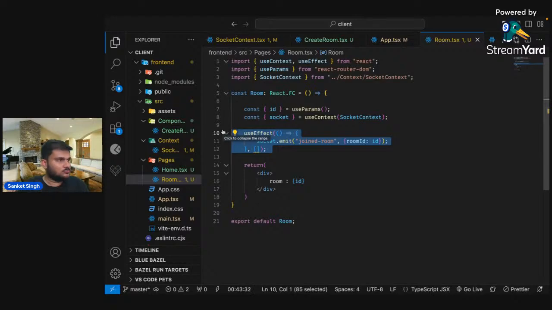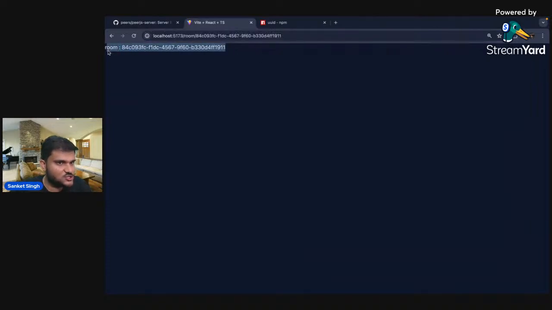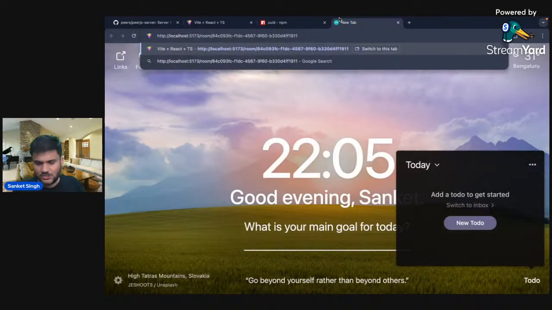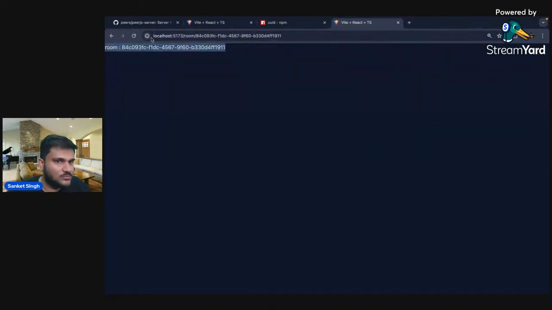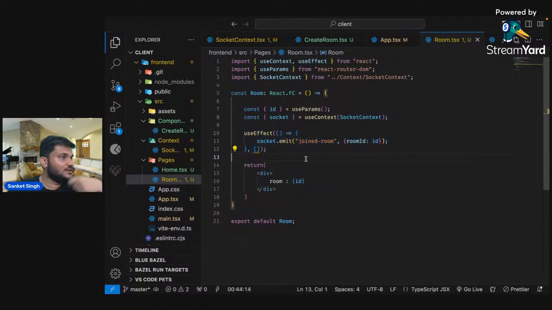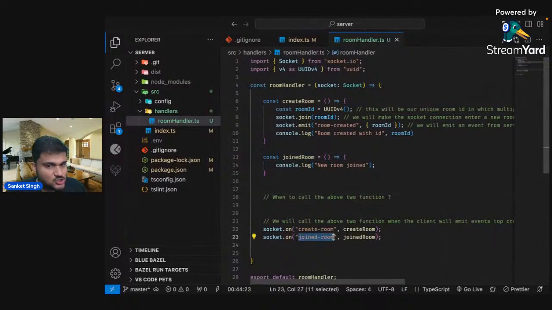Now, if other people have to join this room, it has been already created. Let's say this is user number 1 which has joined this room. Other people don't need to create a brand new room, right? A room has been already created by somebody. Let's say you are having a WhatsApp group. On that WhatsApp group, you initiate the call. That means you have created a room already. Other people can directly join the room. So what other people can do is they can just have this particular link and directly join it. Yes or no? They don't need to create a room. They can just come to this particular room directly, right? So the moment anybody comes to this room, maybe the creator of the room or the other joiners, every time we need to signal the user that, hey, a brand new user has joined the particular room.